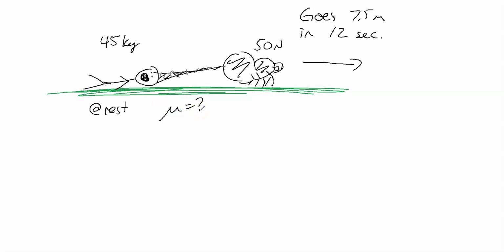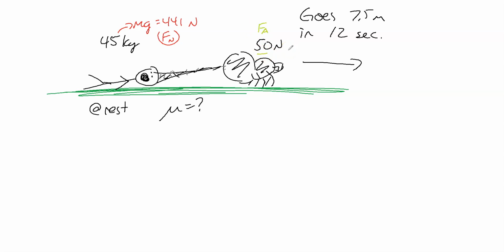Okay, well, let's just find a few things here, start with some basics, and see what we can do. I've got mass. I'm going to find my mg for the guy because that's going to come in handy, and that gives me about 441 newtons. That's his mg, and this will also be the Fn for him and the ground. I've got an applied force of 50 newtons right there, and I've got some kinematics, some distance and time.